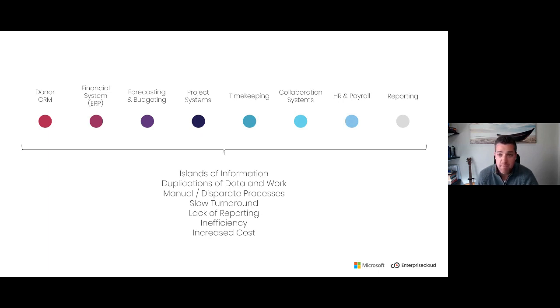And so timekeeping is a big challenge, because of the number of staff that they have across all these different regions, and the cost of the software, they weren't able to roll out timekeeping software to everybody. Even manual, paper-based time capture processes, when there are floods in different areas or challenges from a demographic and geographic point of view, made just keeping track of where people are allocating time and how we're actually spending the donors' money across these programs a massive challenge for them.